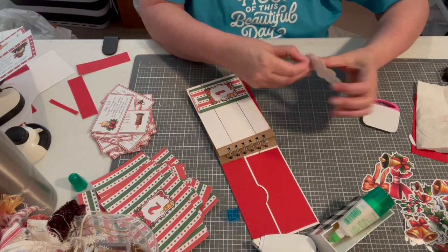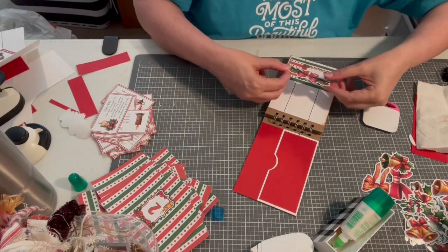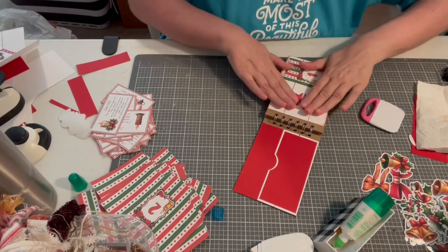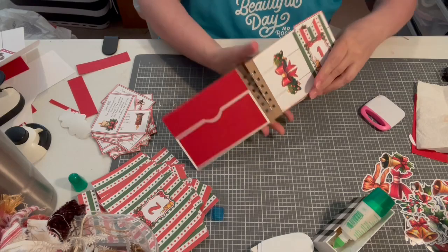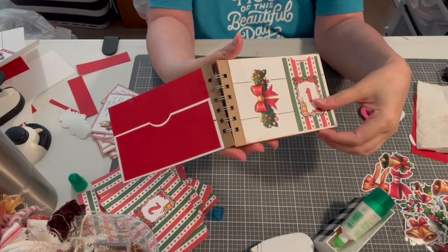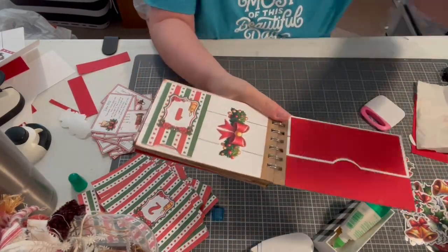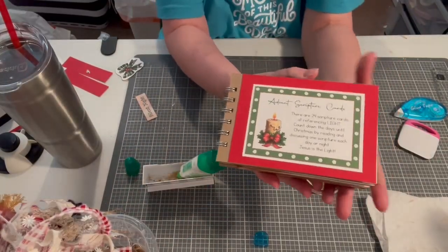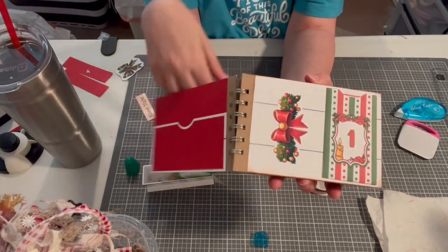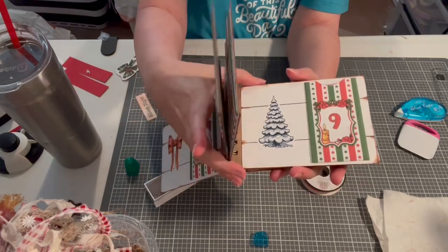Just peel the backing off. And I'm going to carefully try to get it centered. There, and I think that looks really cute. So I'm going to go through now and do all my pockets and put them on, and all my stickers, and then I'll come back to you. Okay friends, so this turned out so cute. I've got all the sticker embellishments on, and all the pockets, and all the cards in all the pockets. And it just turned out really, really cute.